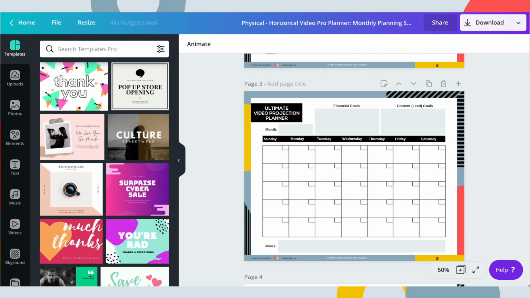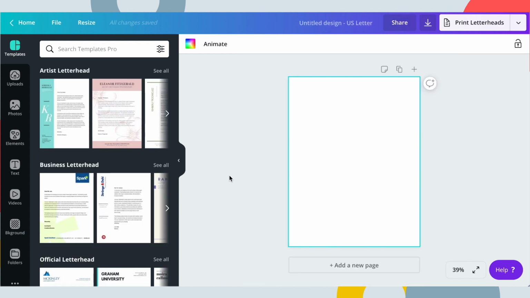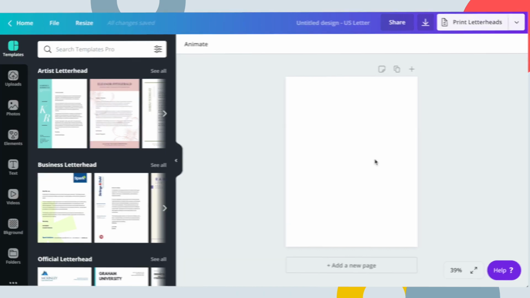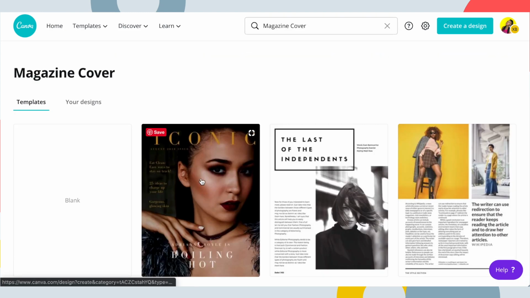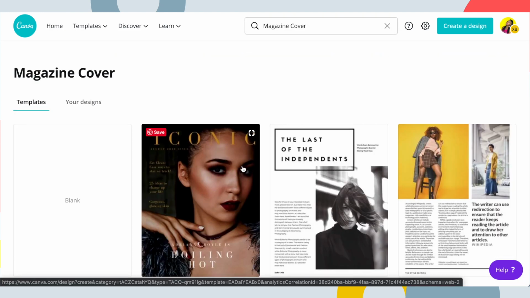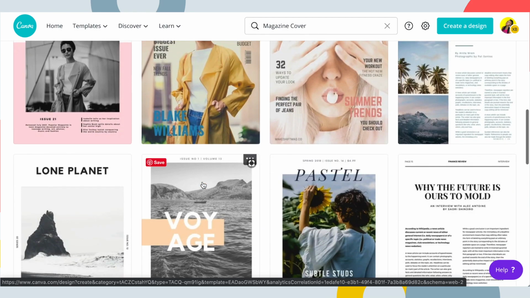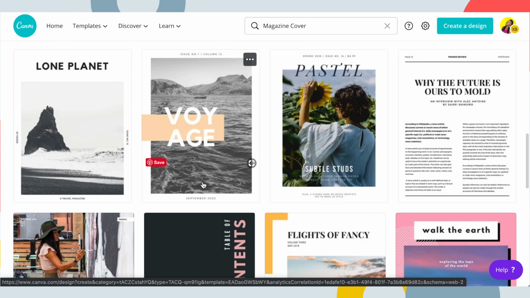So we are going to go back into designing this untitled design that we have here. And what we are going to dive into next is that cover design, to create our workbook cover. Now, one little trick is that you can actually start over a design and you can find magazine covers, right? So I search magazine here, and so I'm going to see what magazine covers they have. Now, keep in mind, beautiful, functional, simple, right? So even though we look for covers, we still want to think about something simple. So I would be looking for something like this. This is pretty simple.